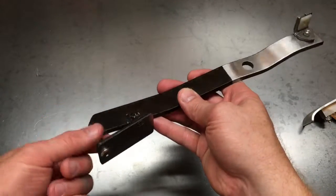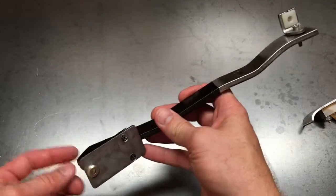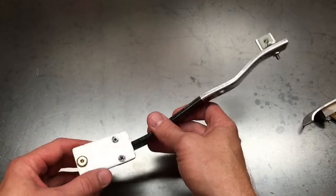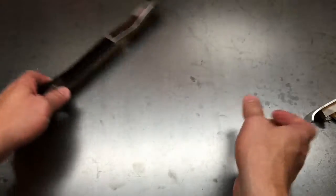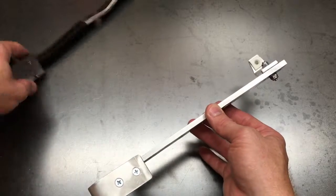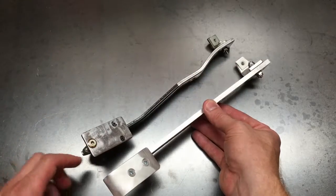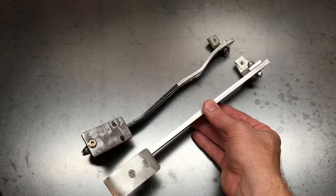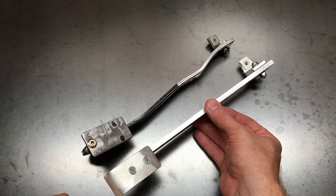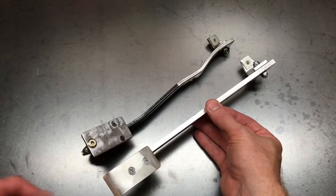I added a standoff and bolt to help with some adjustability, but all in all it worked okay but not great — I was trying to make something work that really wasn't going to work very well. That's when I threw in the towel, took my learnings, and made a new pedal — this time out of aluminum. I kept it straight because I realized I could achieve much of the same geometry with a longer cable pull and an offset pedal to the side, giving a more linear feel with the gas pedal.